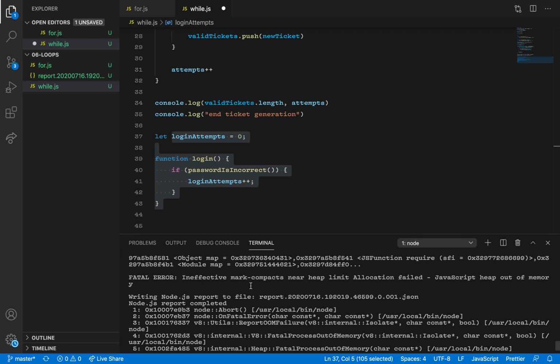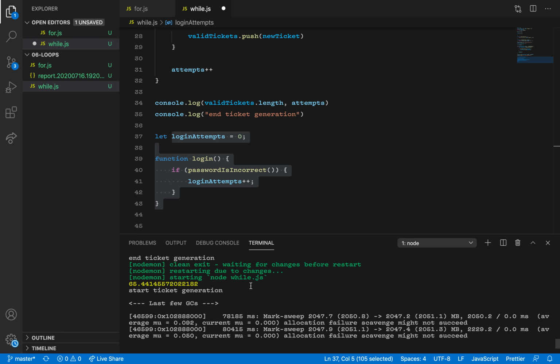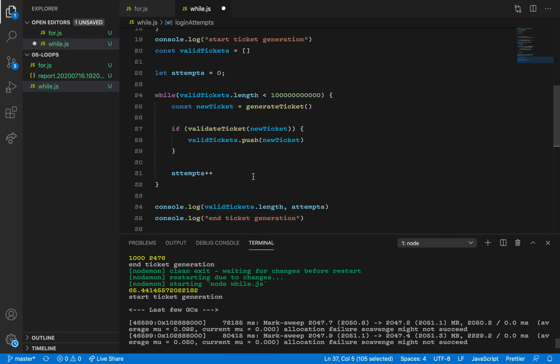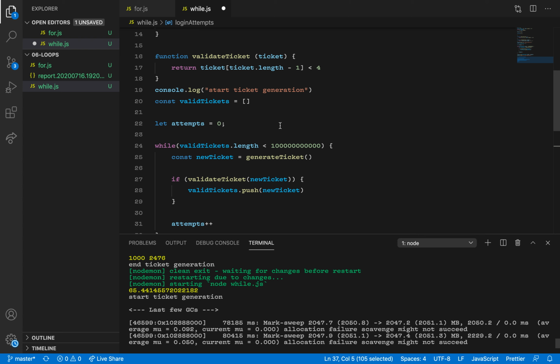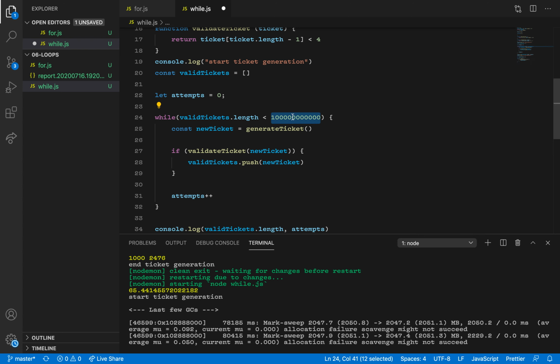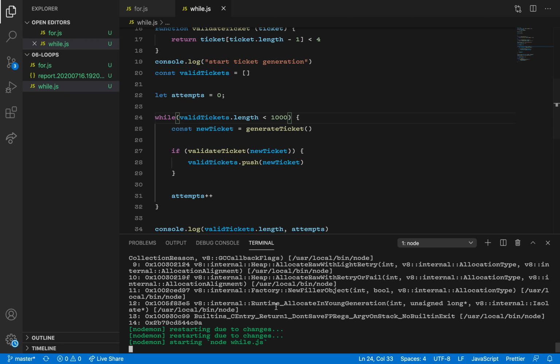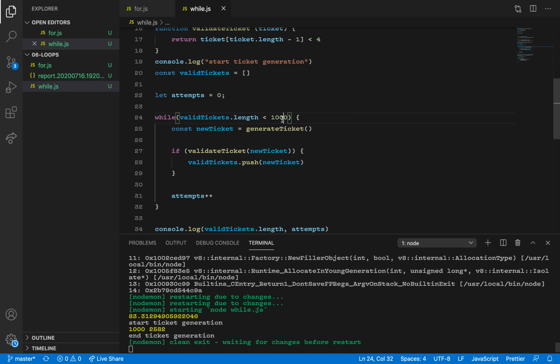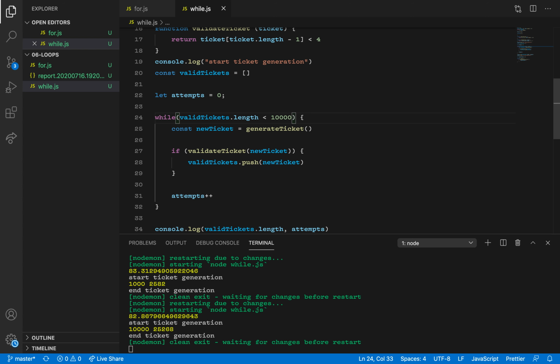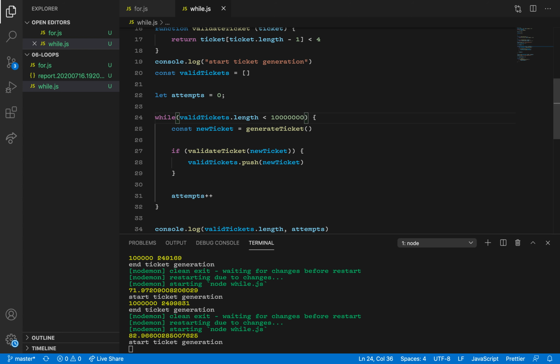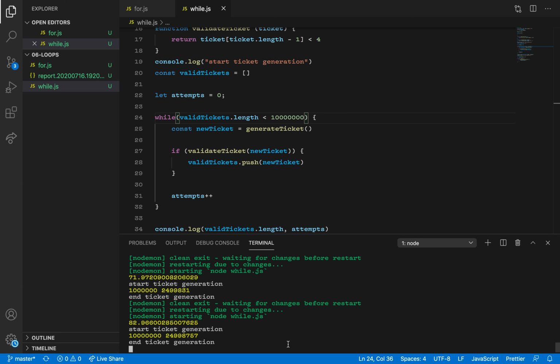Okay, we finally did it. It didn't like it. That was too many. Let's do it gradually. Okay, there we go. I'm going to add one more 0. There, it's hanging at start ticket generation. In about 10 seconds or so it should finish.